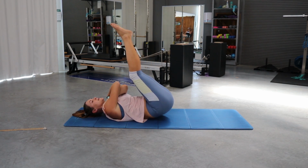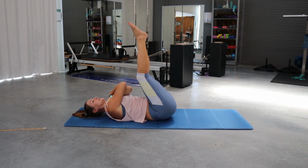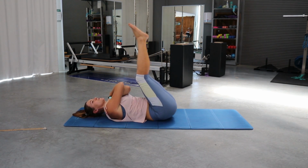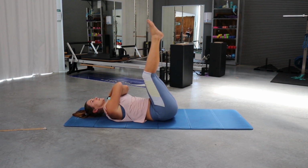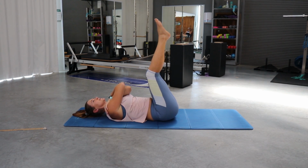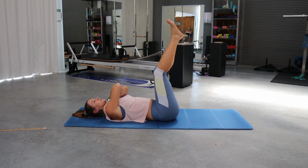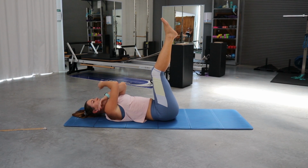So the lift is coming from your deep abdominals, so really low down in the tummy muscles, pelvic floor, and glutes as well. You're just trying to avoid that flop back onto the floor and control that rolling back down through the spine. Two more there. And then we're doing leg drops.